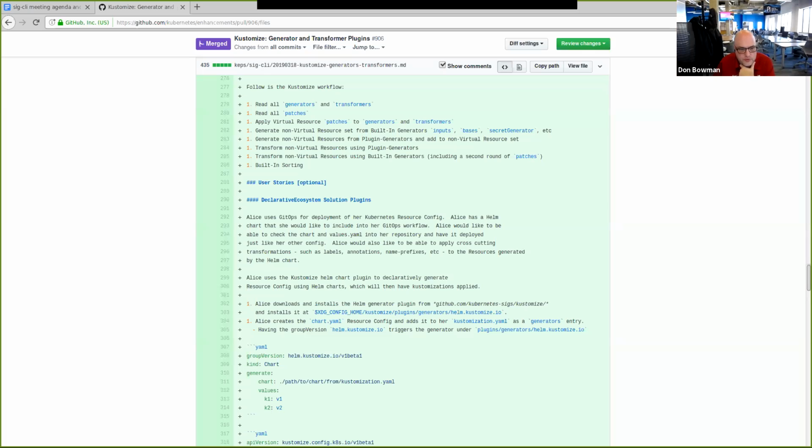Is there a lead use case for it, or are there leading use cases for this? Yeah, is there an initial one that's considered? I plan on implementing a Helm chart plugin that allows you to plug in Helm charts directly into kube control in a declarative way. And I plan on implementing an Istio one that allows you to inject sidecar containers in a declarative way where they're viewable in diffs ahead of time and auditable during the review process. Those would be the two use cases I'm targeting.